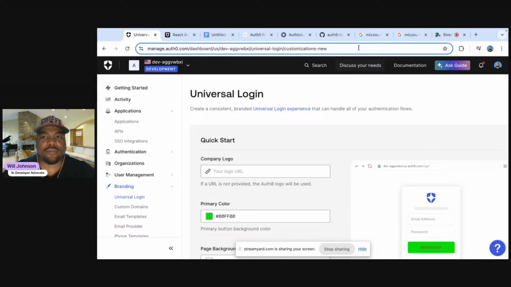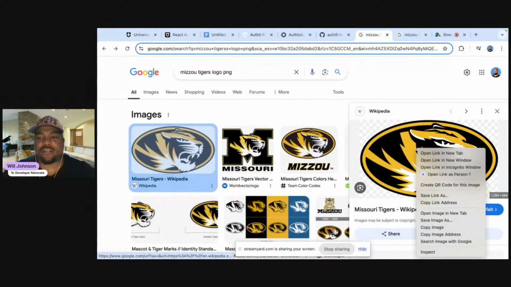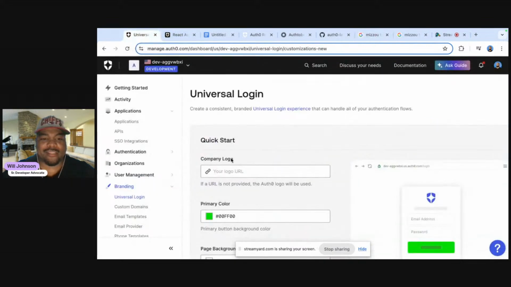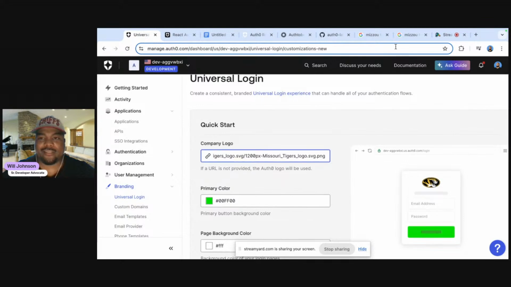And then first we're going to do the company logo. And as you see with the Chiefs hat, I live in Missouri. I'm from Kansas City, Missouri. So we're gonna make it the Mizzou logo. I like that.